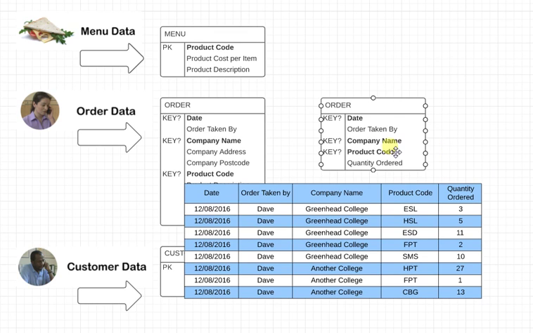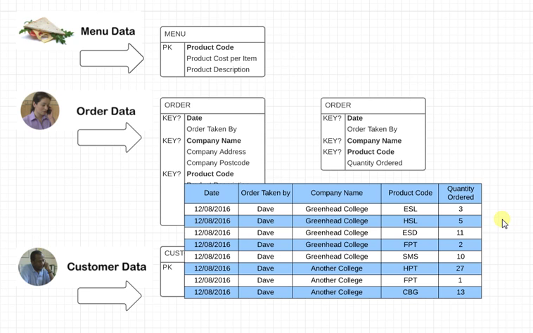Okay, so we're trying to look for how do we define a unique record on the order table. So what I've done here is I've got an order entity, and then here's a table to represent that order entity. Each attribute is in a column, and each record is in a row. So you can see there's one record here, and there's several records in here for one order.